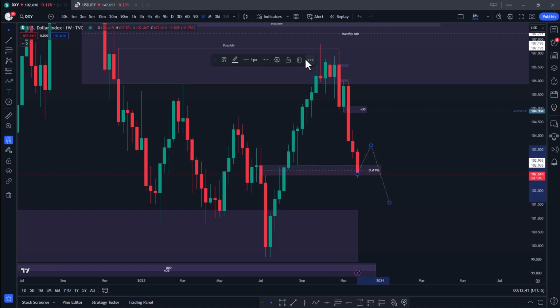I'm not sure what's going to happen on the dollar index, but this may be a possibility, especially pairing it with Euro USD. And seasonally, we know that Euro is bullish during December and some of January, so we need lower dollar for that to be the case. So yeah, we might get some sort of retracement into a high time frame PD array before a continuation to the direction that we were going.